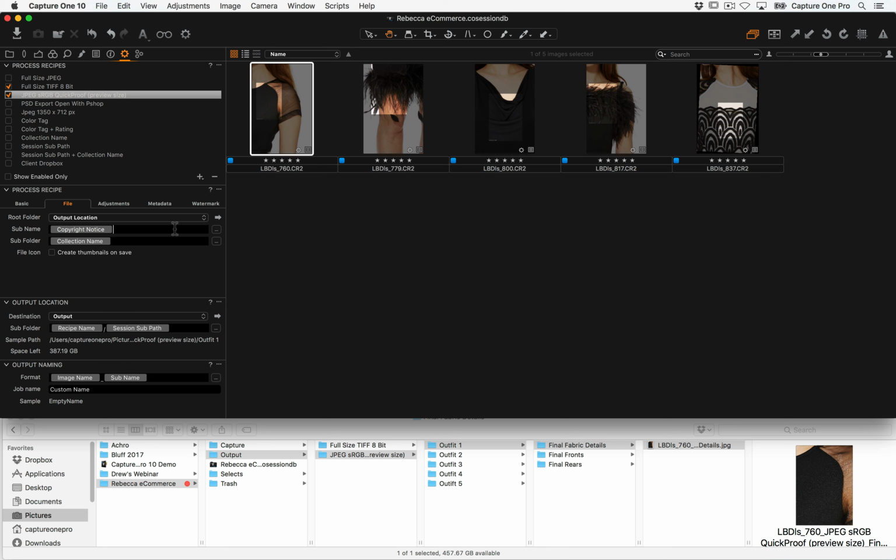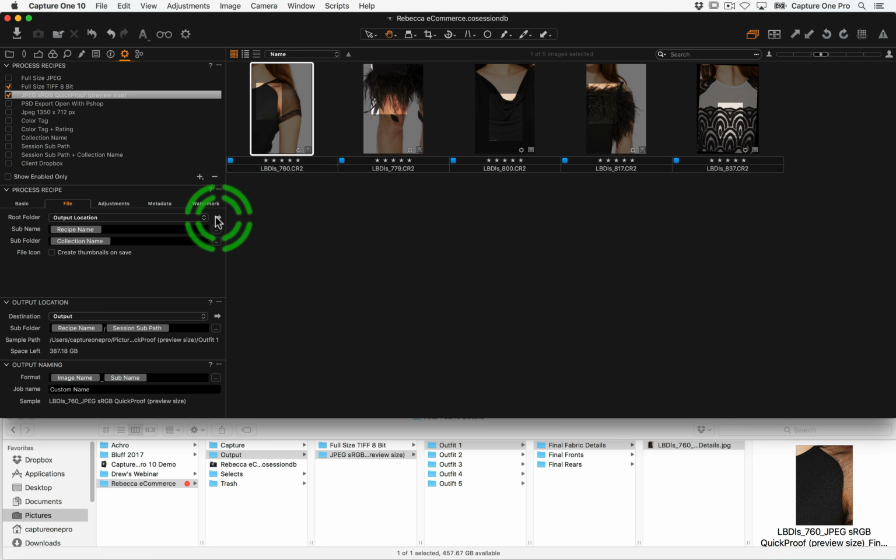Also, you don't have to use a token here. If I just wanted to type some text, then you see subname picks it up and adds that to the naming convention. So that's good just for appending anything really that you want to say about this particular process recipe. Like we could put in here recipe name, like so, and then we ask subname to pick that up and it adds it like so. So that's a different way you could do that. So if in your process recipe you always say subname is recipe name and your output naming has subname token in it, then that's going to add that as part of the naming convention as well. So I hope, Kent, you can think about having use for that.